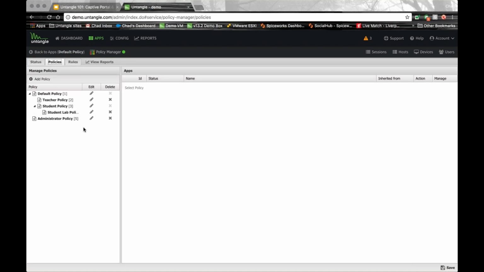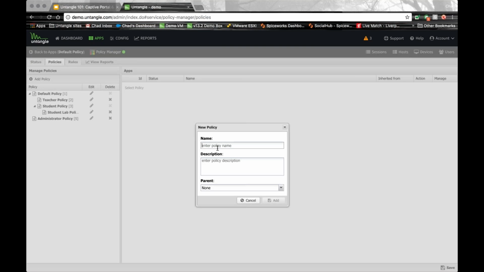I'm actually going to walk through the motions here. It won't let me save my policy on the demo server, but I'm going to show you what I would do. So I would come say, I'm going to do BYOD policy. So the parent is basically saying, do you want this new policy, BYOD, to inherit the permissions from another policy? I'm choosing a parent policy for this new policy if I want to. So I could say, yes, I want them to inherit all the rules from the student policy or default policy. I personally don't want them to inherit anything right now. So I'm going to say none. And I'm going to add that, and it won't save this.